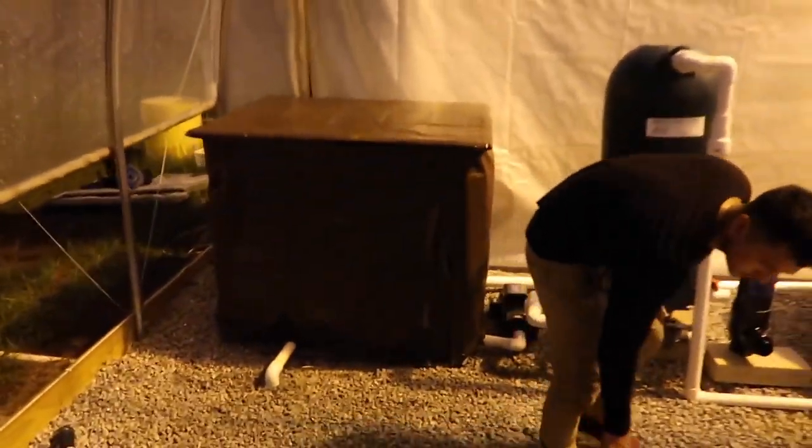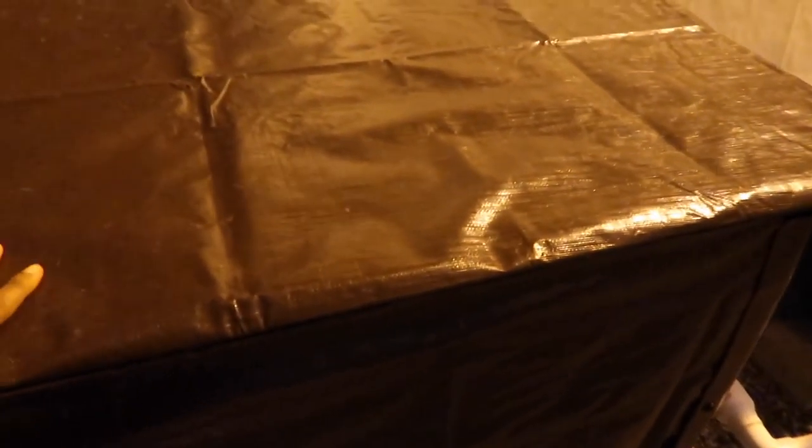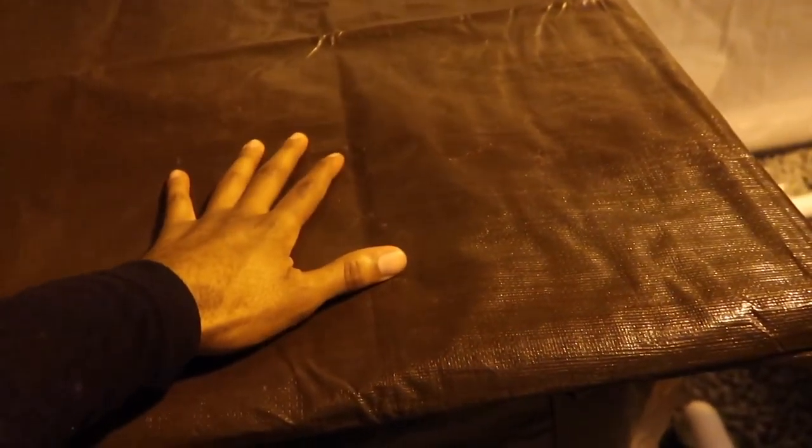We're in the game now. Step back real quick and look at the new sump tank. Sump tank 1000. Get this at the local aquaponic paradise. And also we have just ended up wrapping the last piece of this tarp on top of it. Sun is completely blocked off, and we can just come up, lift it up, do what we gotta do in there, boom, set it back down, and that's it. That is all she wrote, ladies and gentlemen.